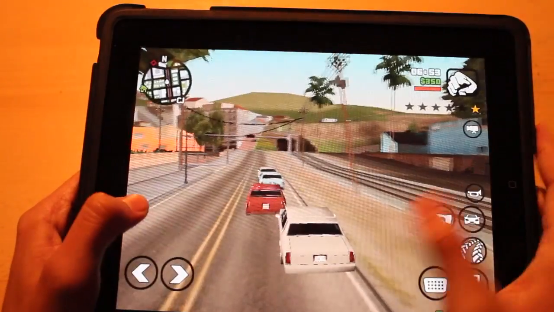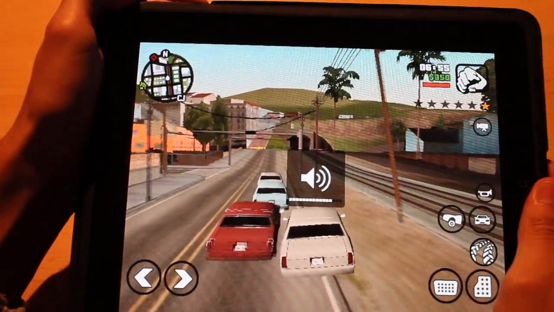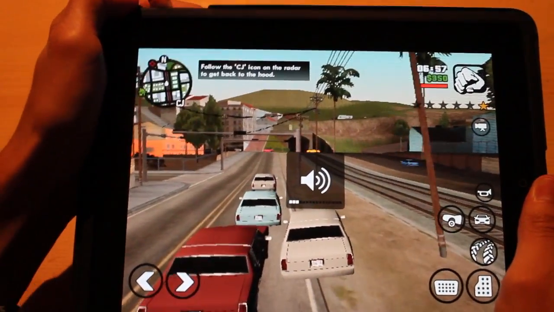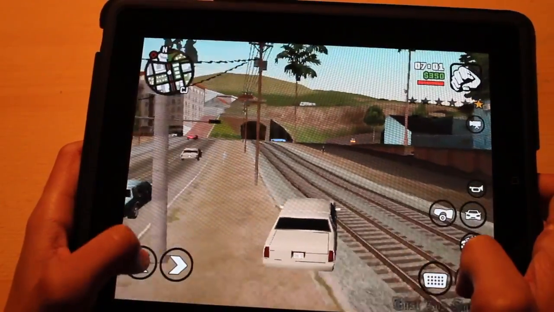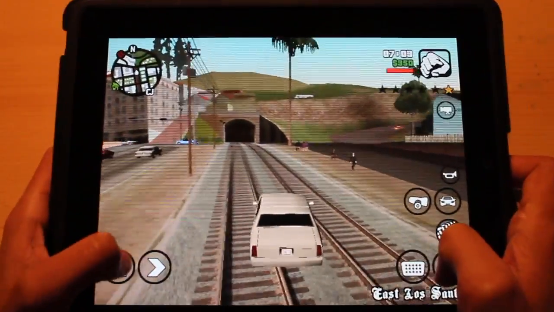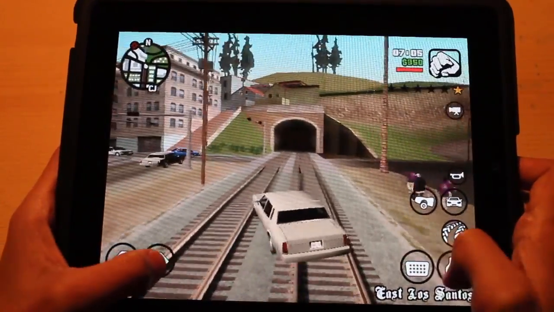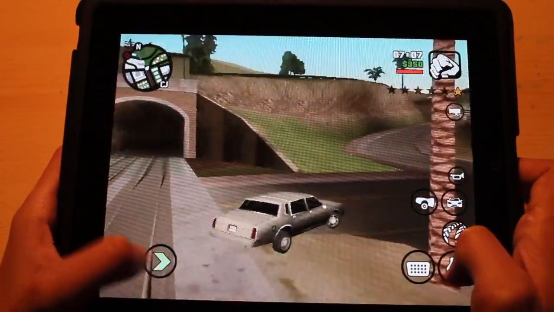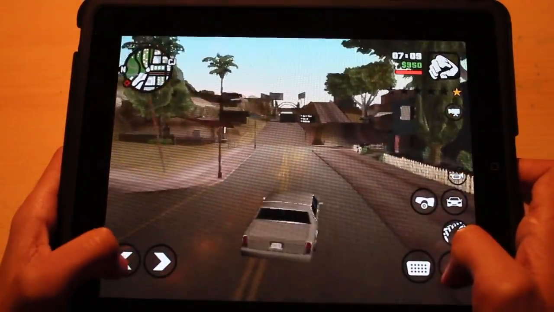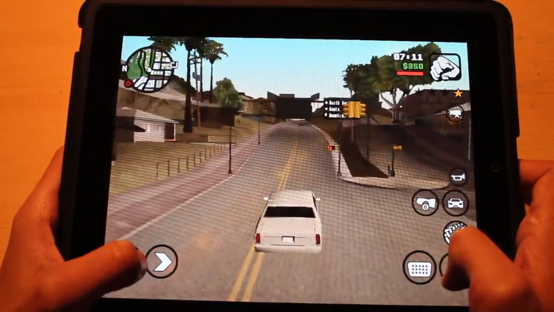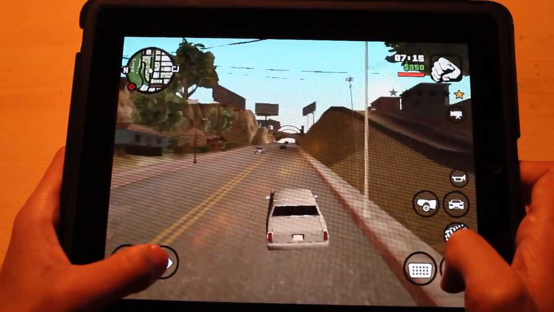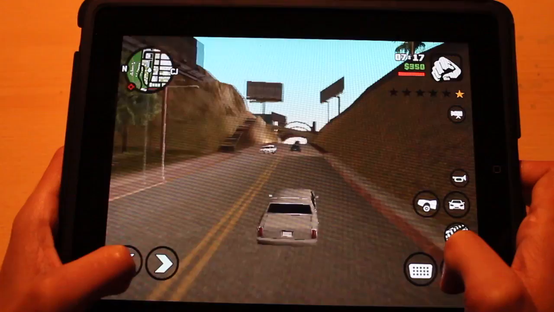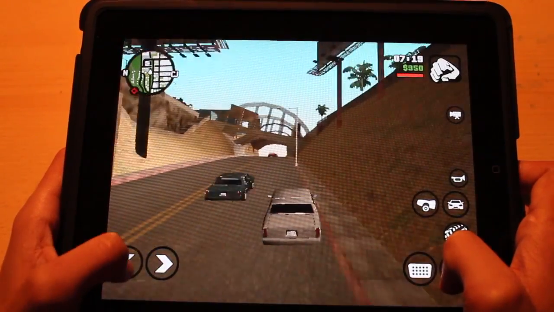Now what you're going to be able to see here in a second is that all of the graphics and the resolution is very, very jaggy. It's basically just like Vice City on the iPad 1. I remember when I tried to play it, it was about the same. It looked bad, but the frame rates are kind of stable. They're somewhere in the mid-20s, and this iPad does run the game very well for a 2010 iPad.